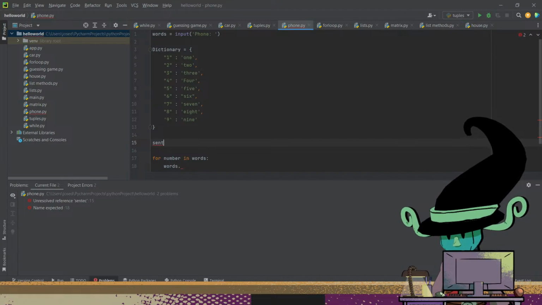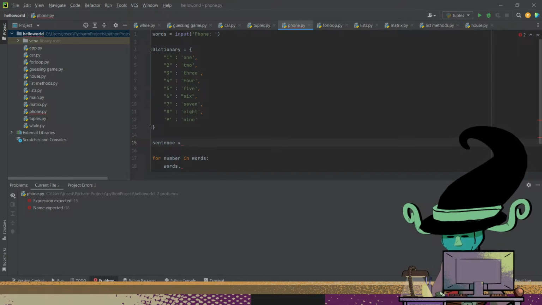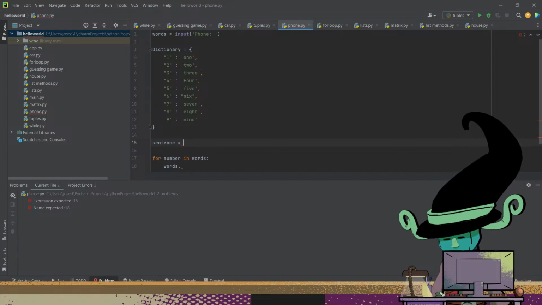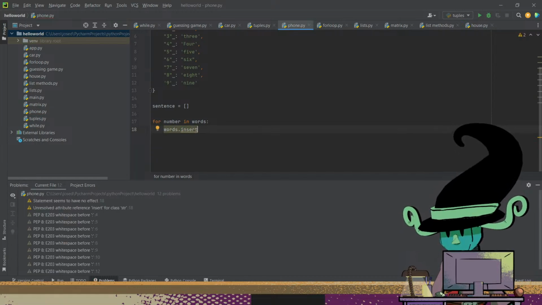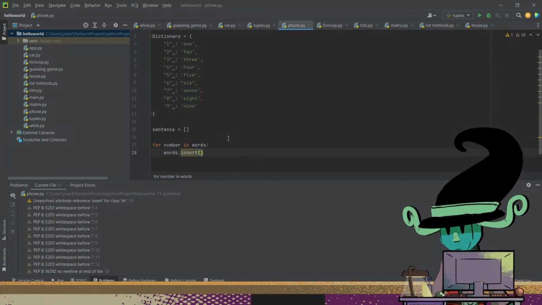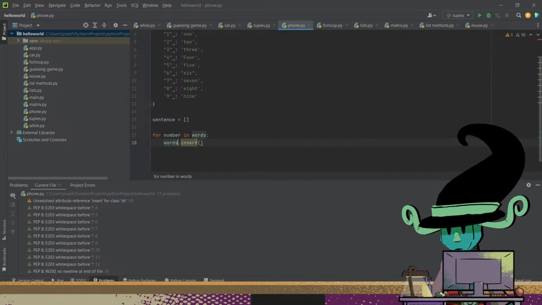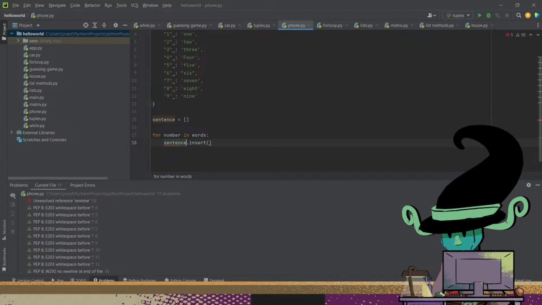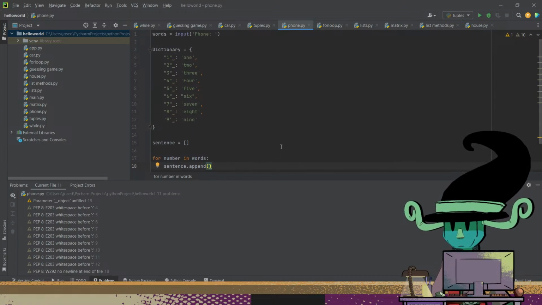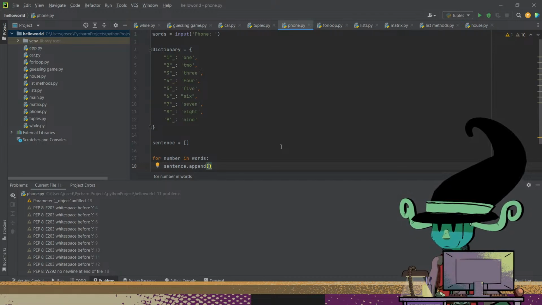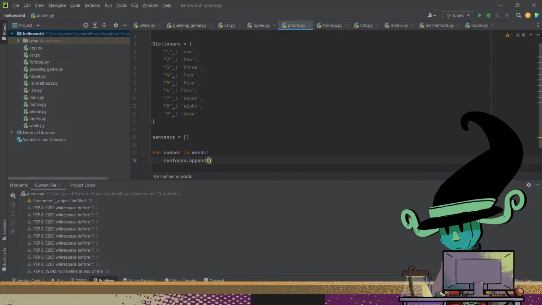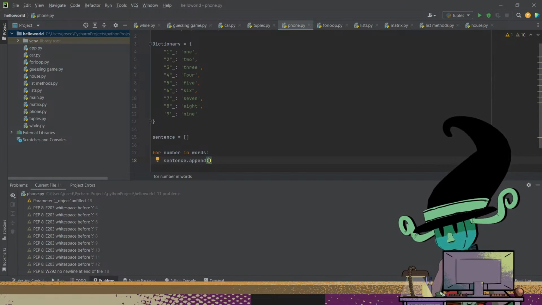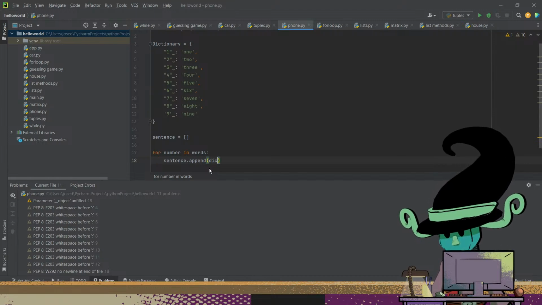I call it sentence equals. Let's make this a blank array. Insert. Oh wait, no, sentence dot insert. You know what? I think just do append.